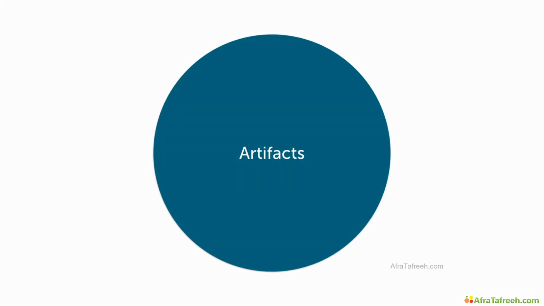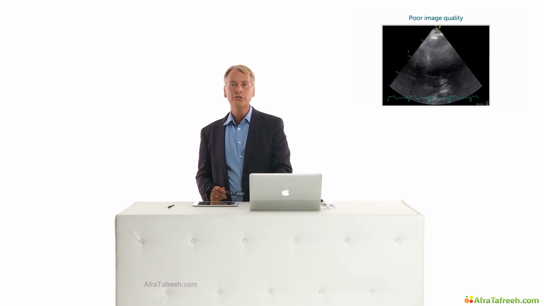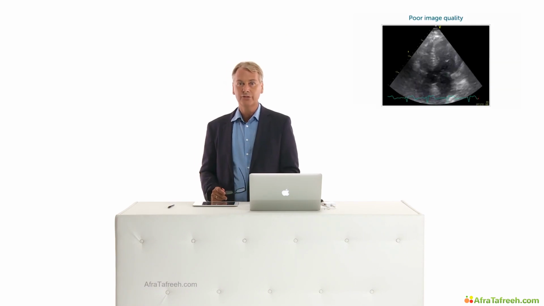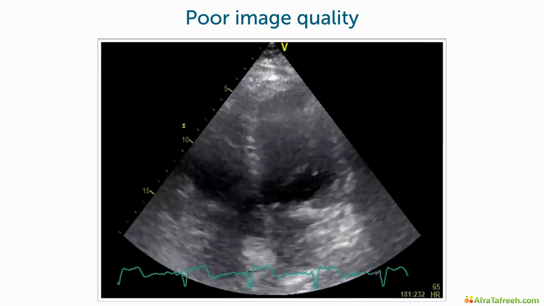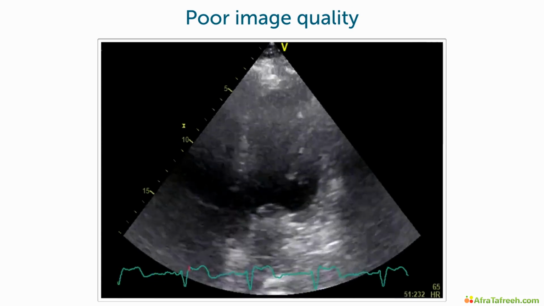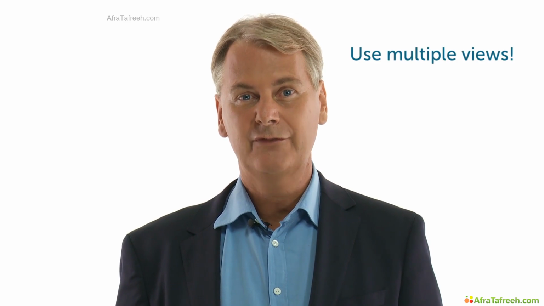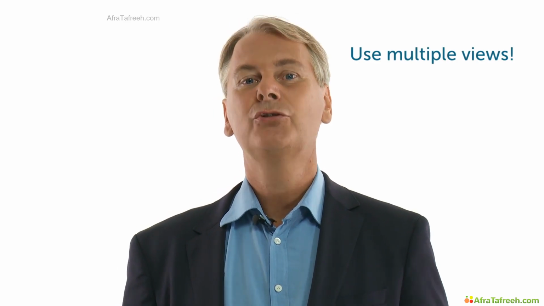Next on our list are artifacts. Now, I'm not going to dwell too much on the issue of artifacts because we covered them in the very first chapter on technical principles. But I just want to show you some situations where you might run into the problem of having an artifact that you think is a tumor. And that is basically always if you have poor image quality. Now, the main trick that I can give you here is always use multiple views. And if you see something that looks like a tumor, you should actually also see it in other views as well.